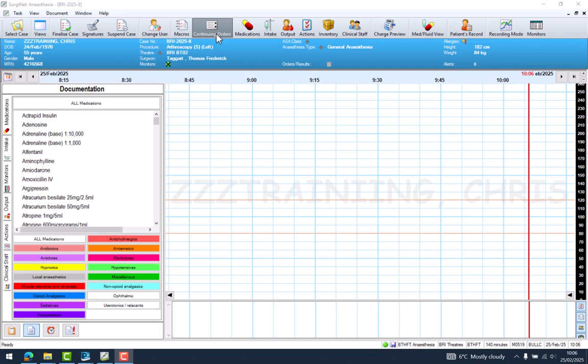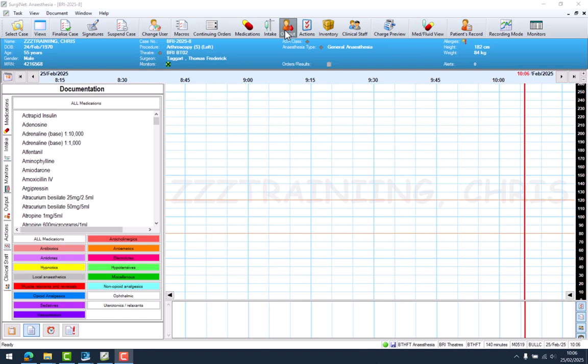or medicines that have been given on the ward. Medications, intake, output and actions. So there are four things that you can do on here. You can put things into the patient, document things coming out of the patient, give any medicines, and anything else will become an action. So inserting an NG or an epidural or a catheter, they all form actions.